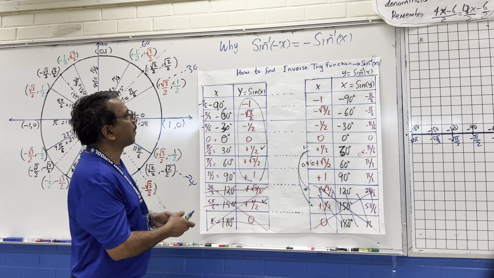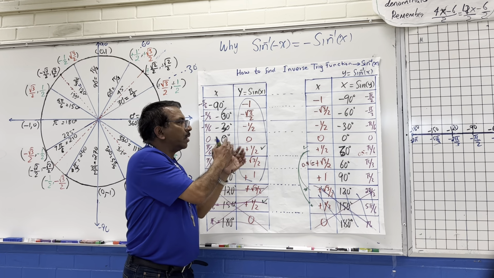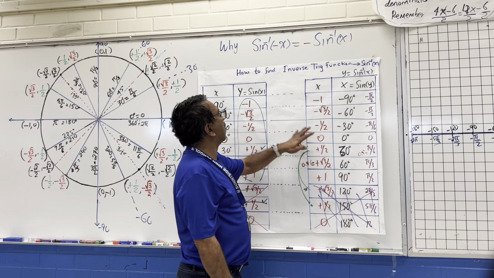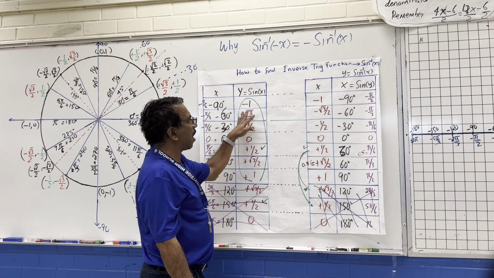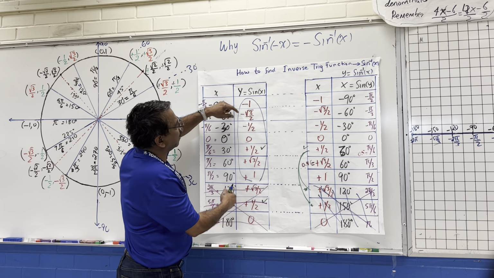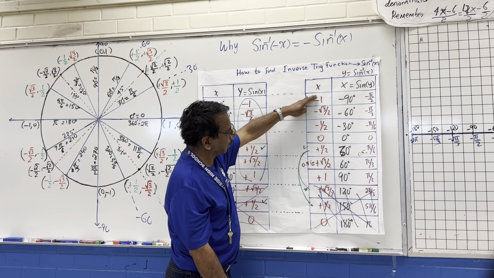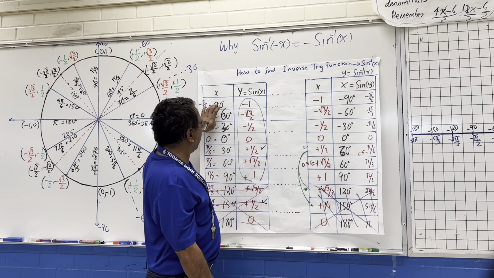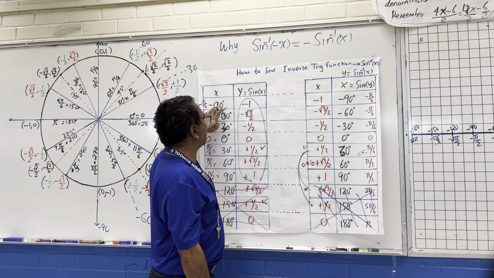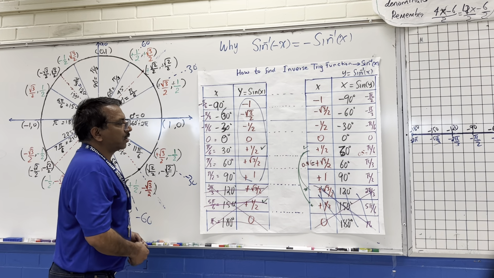How do we find the inverse trigonometric function? We only swap the input and output. From this table I created another table, where the red numbers, the output here, are from minus 1. The maximum you see is 1 and the minimum is minus 1. So this is the output, and the output of this becomes the input. The input here is the output. So we are just swapping. The question is, is it going to be a function?